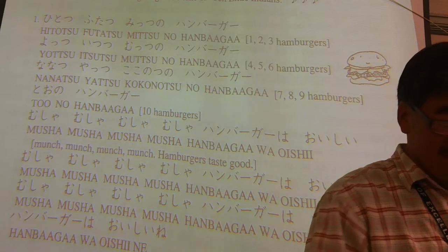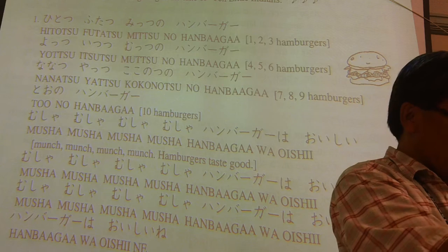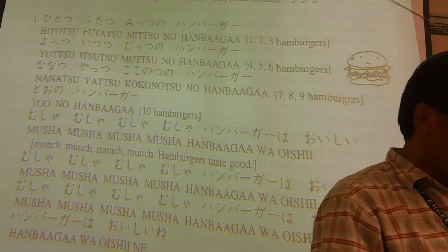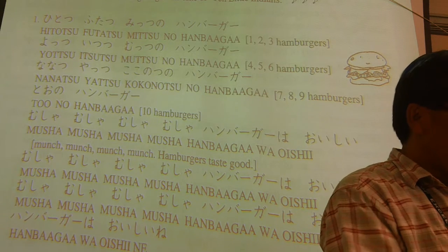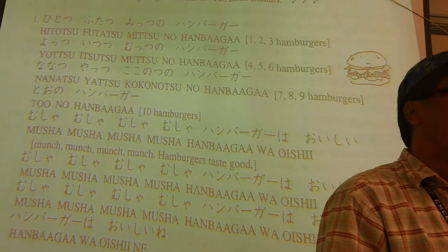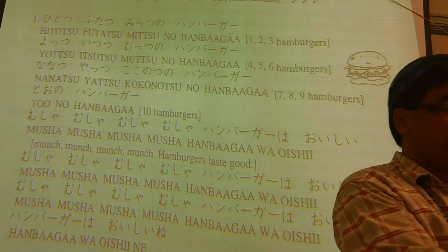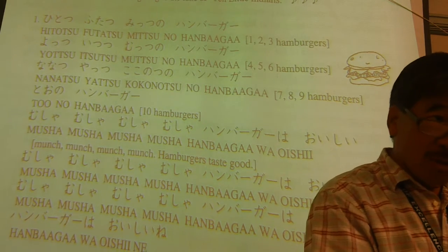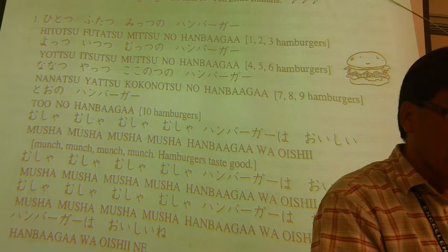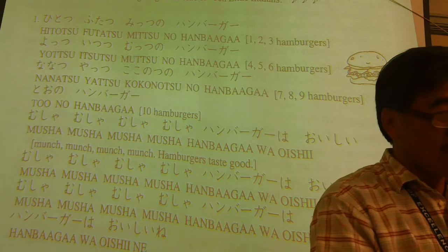いくつ？三つ。いくつ？二つ。いくつ？一つ。いくつ？三つ。Oh, I thought you held all three. It's a futatsu. Futatsu. Ikutsu. Now it's mitsu. Okay. So, yotsu. Yotsu is a yon, right? Yep. Okay. Itsutsu. There's no go. Okay. Itsutsu.